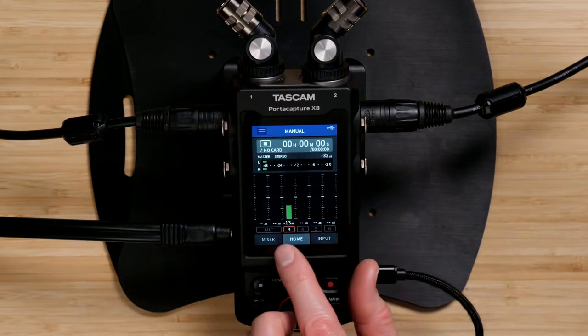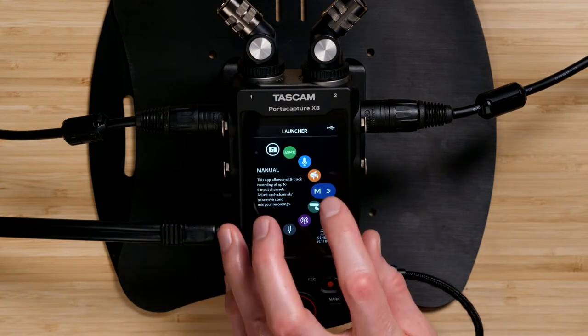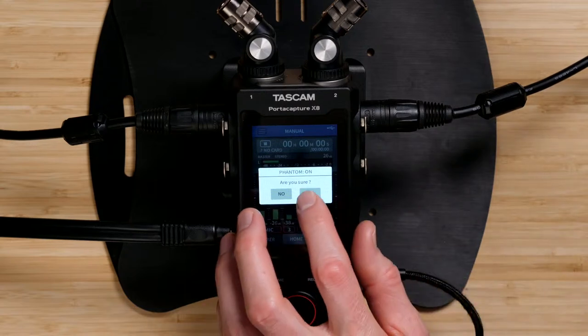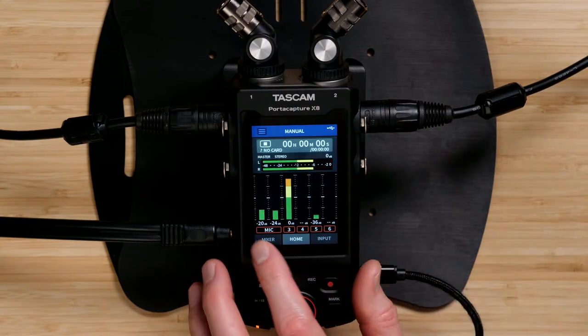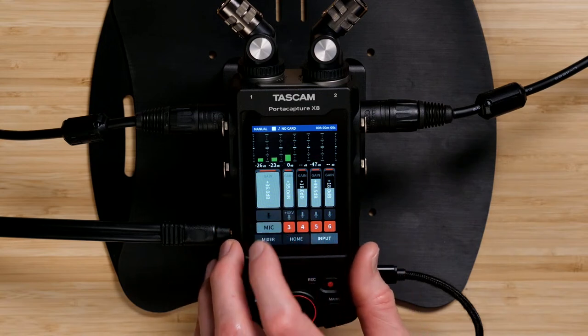I have all the microphones disabled except for input 3. When I go to the launcher, and then I come back into manual mode, it'll ask me if I want to turn Phantom on. We'll go ahead and turn that back on. You can see it's re-enabled everything. It kept the gain settings, but it re-armed all of the mics.